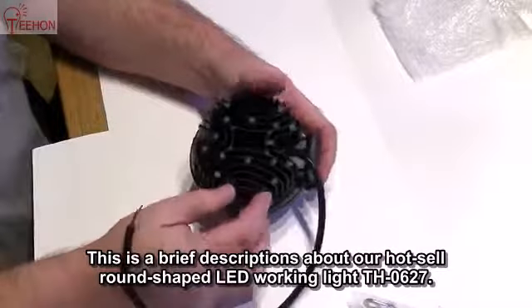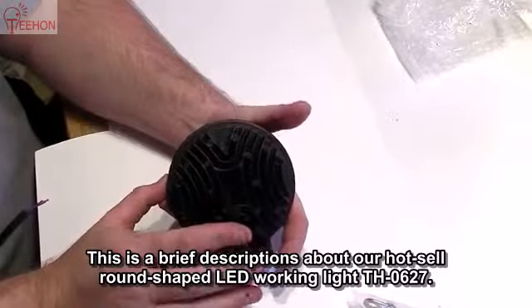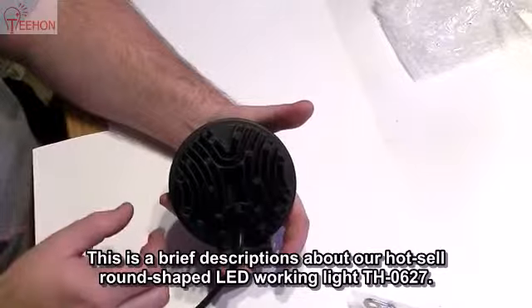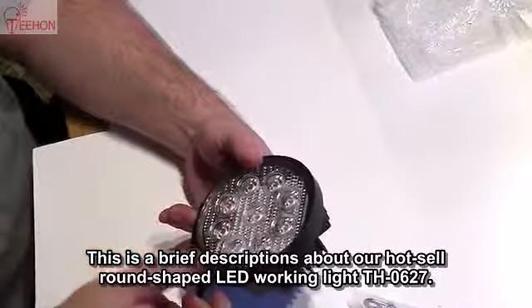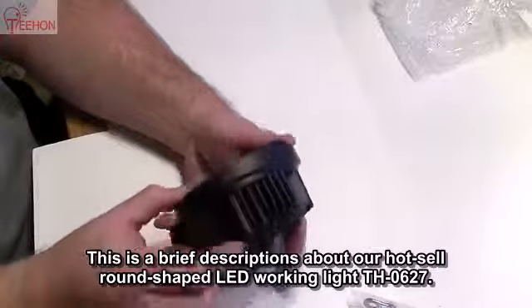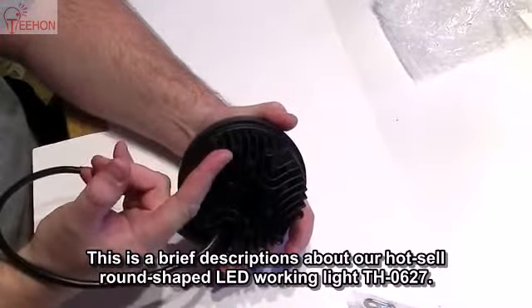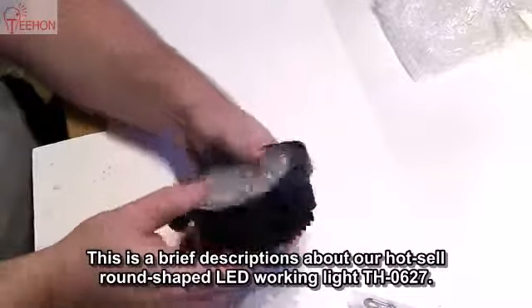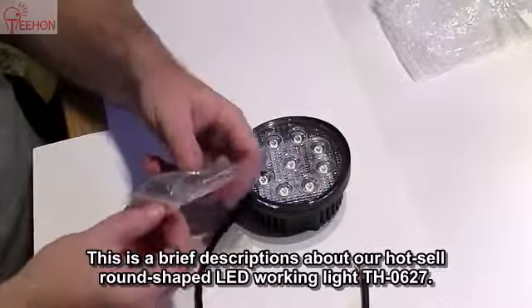You'll notice there are two holes here — one here, one here. Some lights come with a different type of mounting bracket. I find them completely useless. I bought a pair of LED lights similar to this but with only six LEDs from Canadian Tire, and they came with side mounting brackets — all it is is like an angle bracket with a bolt hole. So you really don't get the four-way movement that you get from a bracket like this.